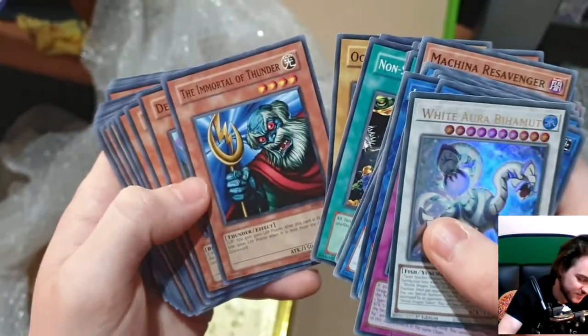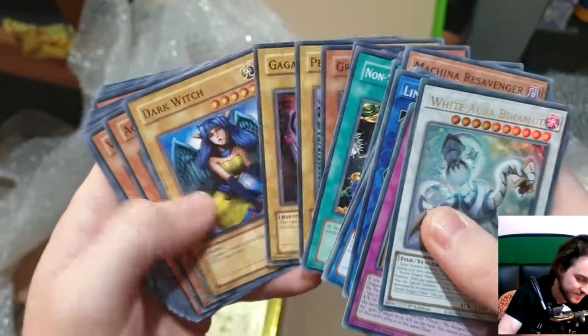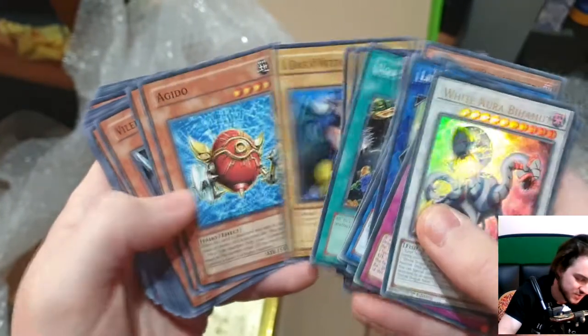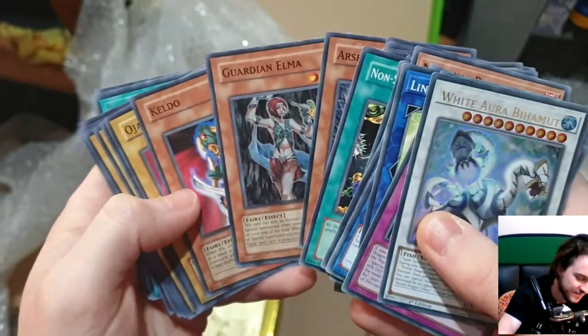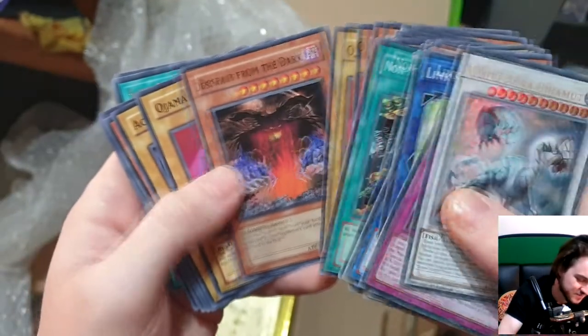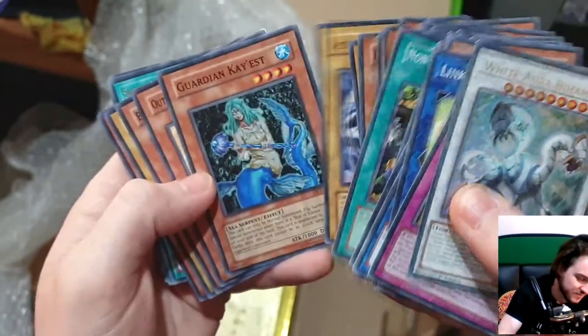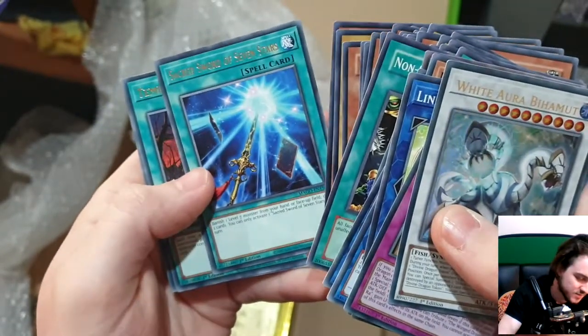Ryukishin Powered, Immortal of Thunder, Granadora, Peacock, Spell Ruler, Dark Witch, Agido, Zolga, Archfiends, Guardian Elma, Ojama Green, Despair from the Dark, always a cool looking card, Acrobat Monkey, Ninkendog, some Max Gold Rares, and the next stack, gotta keep my stacks in line.